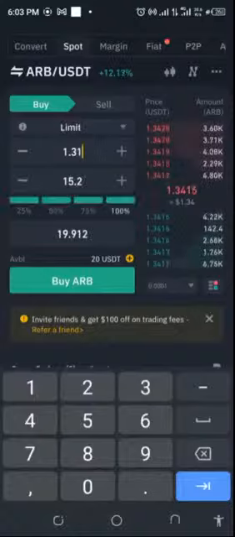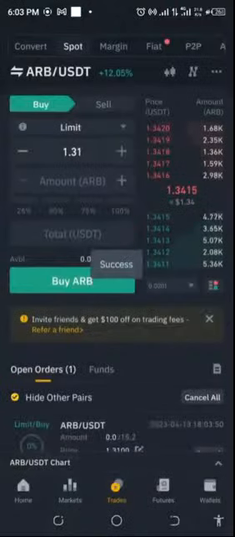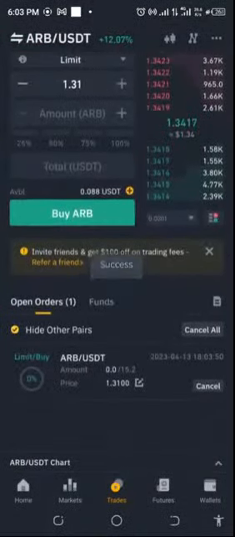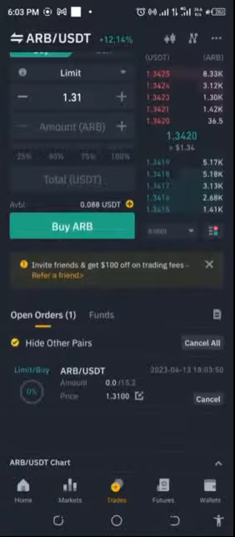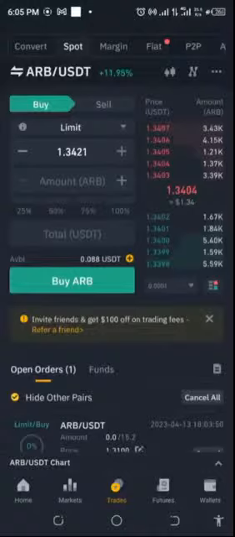So I'm going to pick up the 100%. It's giving me 19.91. It's giving me 15.2. I go ahead and buy. Okay. So currently we're in the queue. Let's see how long this takes, and I'll be back to give you the results. See you shortly. All right, I'm back, but I just remembered something.